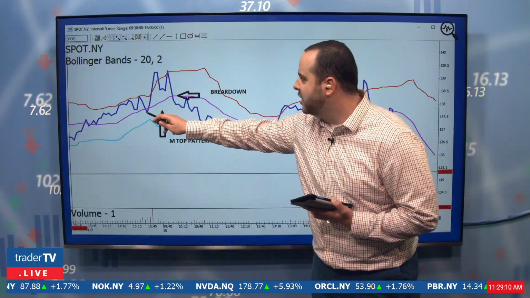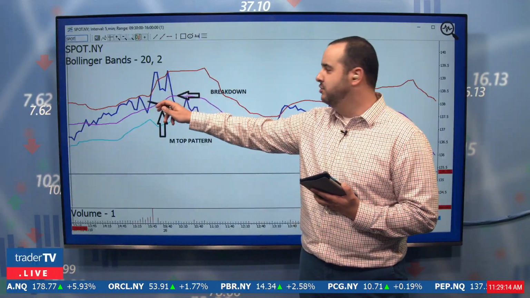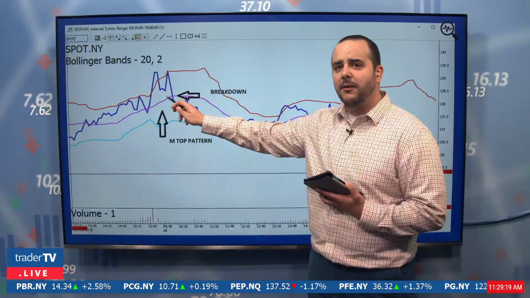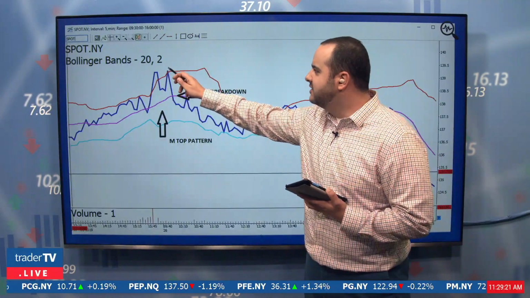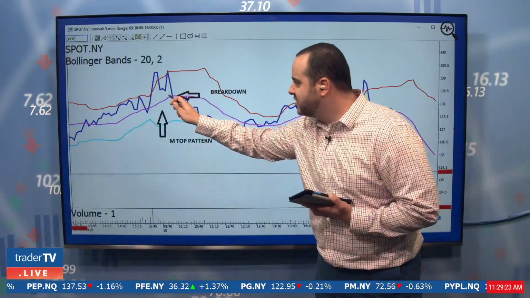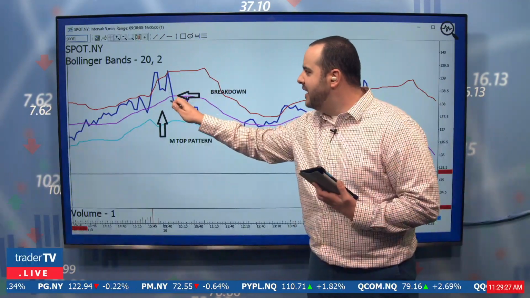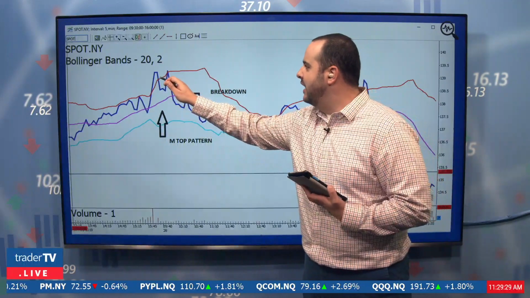So you get the same kind of a move, starting from the moving average, breaking. This is an aggressive break, so this long on Spotify, huge right here, if you're able to get that break, but it comes in, doesn't quite come back to the moving average, but then doesn't really break again once you get this. So I'm very bullish on Spotify during all of this, but once you break the SMA here again and you get the double touch up here, that's the M pattern, that is the bearish pattern.